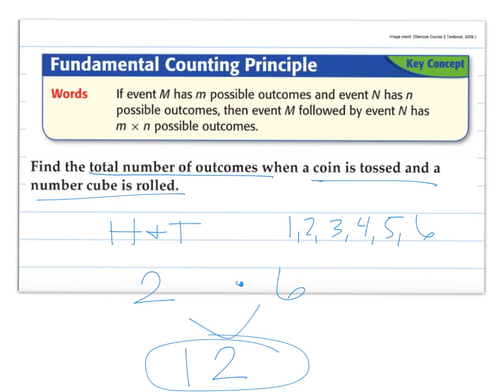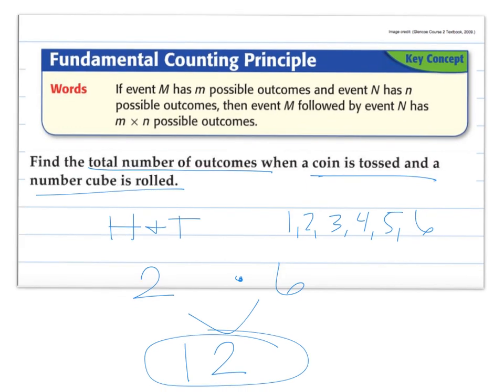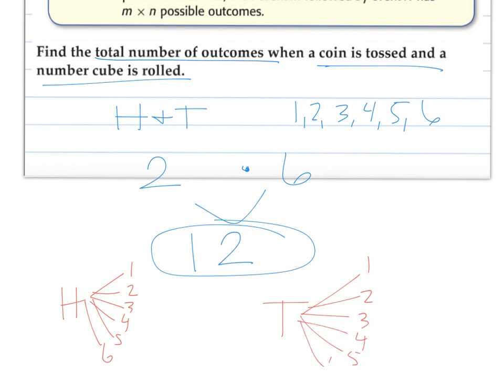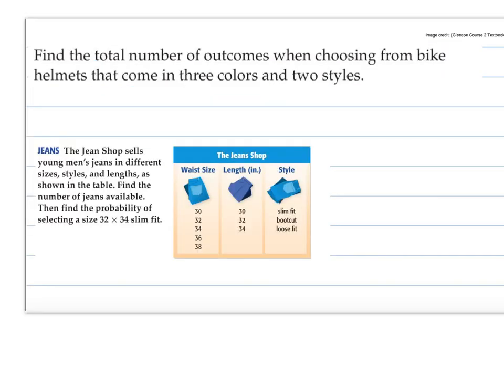And you could see that in a tree diagram. So this fundamental counting principle is nice if you just want to know the sample space, if you just want to know the possible number. But it's not nice to know the exact combinations you could have. A tree diagram would be better because then I could say, okay, I can have heads and a 1, 2, 3, 4, 5, or 6. And I could have tails and a 1, 2, 3, 4, 5, or 6. So different variations of what you're looking for will depend on which strategy you use. So there's a couple here, and then you're on your way.